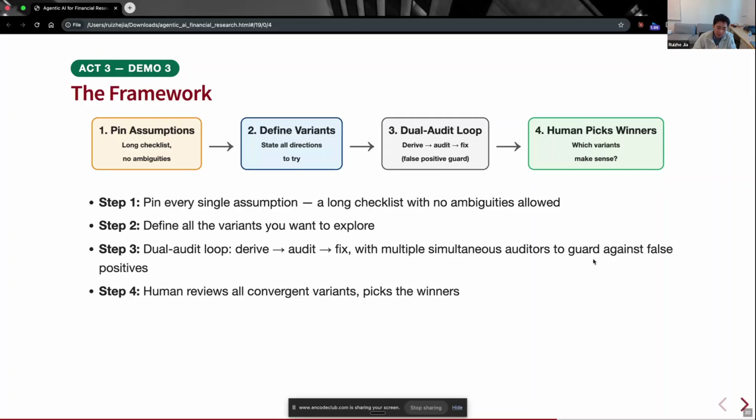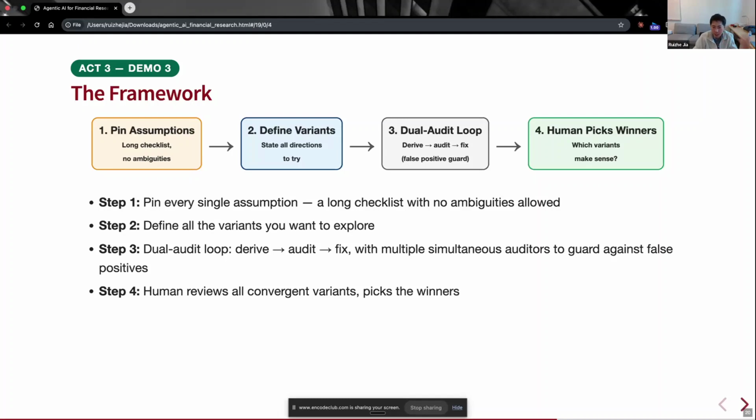Because LLMs, even when you ask them to audit math, can make mistakes. You have to have like 4 or 5 of them. Even today, the models are getting better and better. After it reaches a certain threshold, you just have enough of them to audit, and you actually have a pretty good picture of that. And eventually, for anything you want to seriously notice, I think human checking is still quite relevant and still a must in the end.